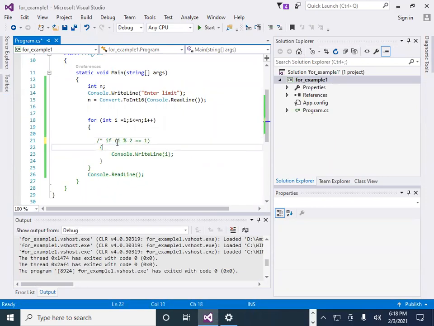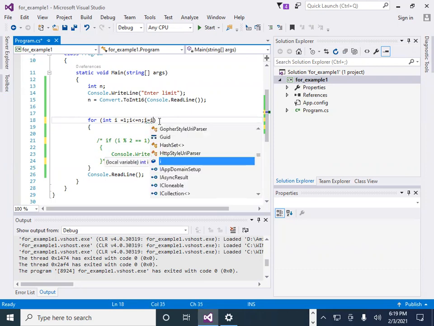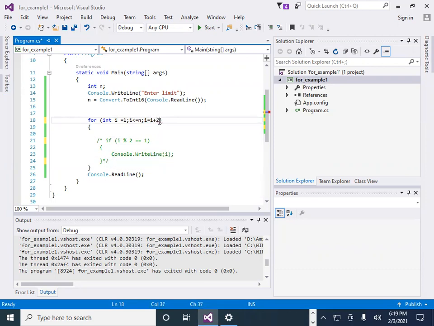Okay, it's very simple. We can print the even numbers by simply using the for loop. So here we change it with I equal to I plus 2. So it will increment by 2, and we will get all the odd numbers.